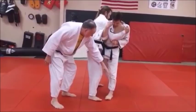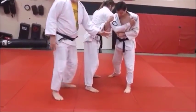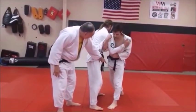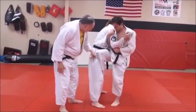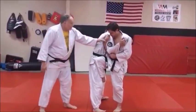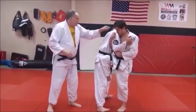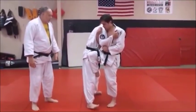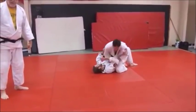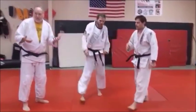He's either far in or close in — you'll find out on your own. Either you're closer in or further out, depending on your body size, how far you're going to be away from him. But you want to have room to move your right knee to jam that shin right up inside this right thigh of Eric. Now you see that it's locked here, locked here. Now when he rolls back, he's going to get real round. He's going to roll over his back toward his right shoulder. Watch him again — come right over on top. That'll take some skill to do. Don't just throw him and let him go on. You want to finish him if you can.